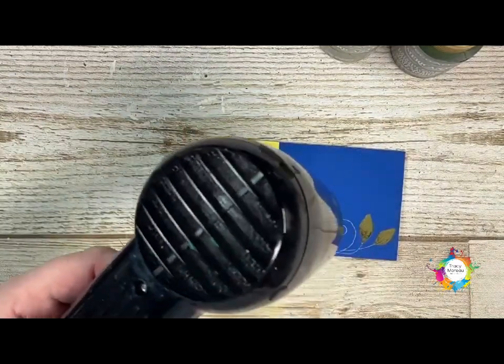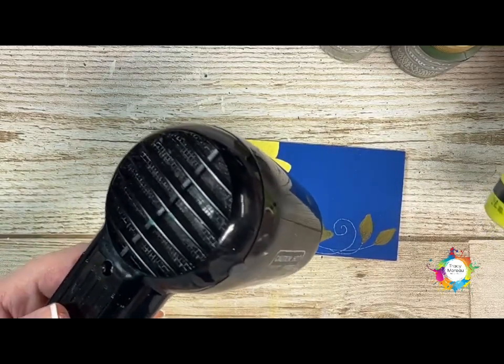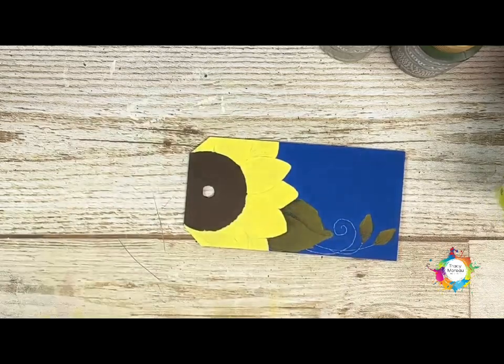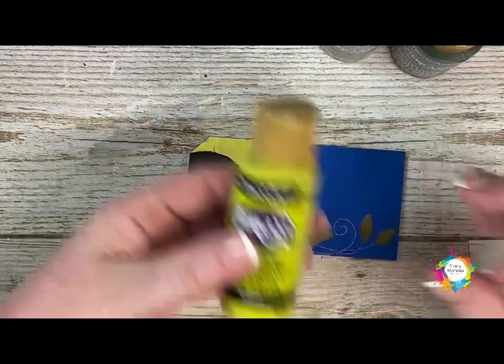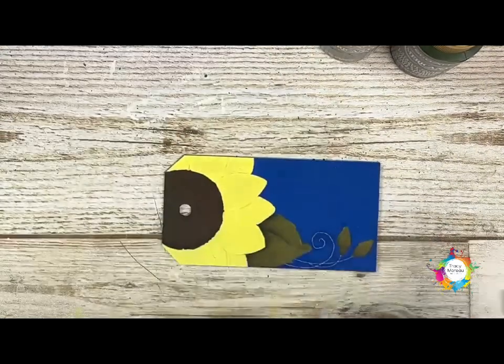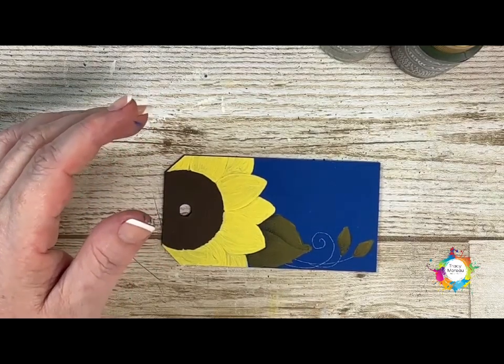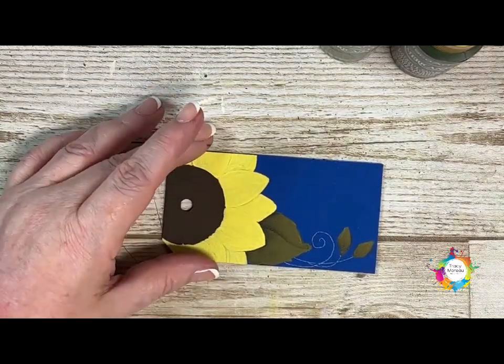Now, my highlight color for this one, I'm using Margarita Green, which is this beautiful citron green. It's a wonderful color for this. We're going to use that as our highlight color on these leaves. I like this because it's a little opaque, but not too opaque. It's a great color for this.